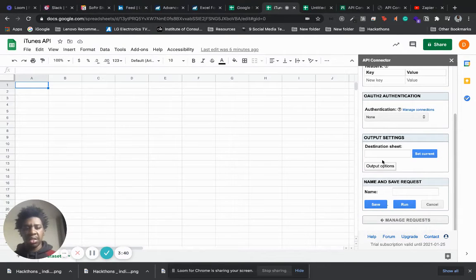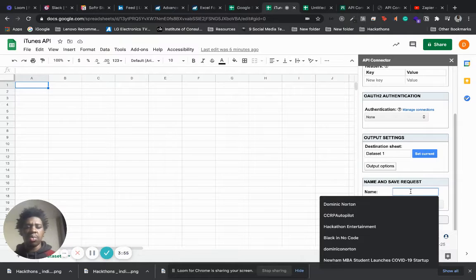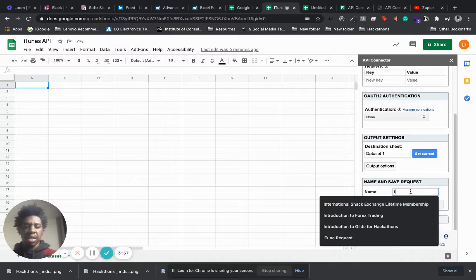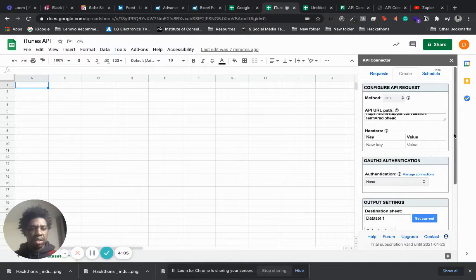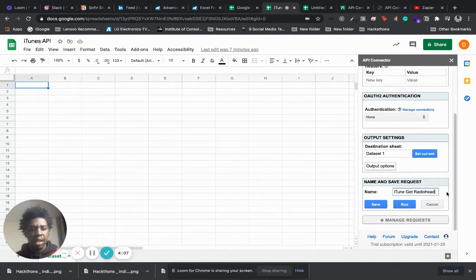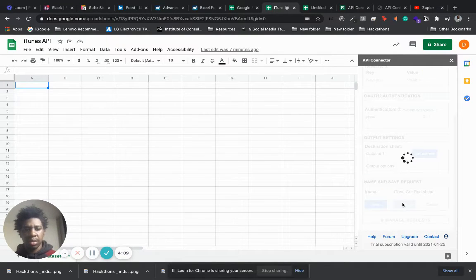The output settings will be going to this current sheet, which is dataset 1, that's the name of my sheet. Then we want to name and save the request. I'm going to name it iTunes Radiohead. We're just going to double check it's how we like it and then click run.